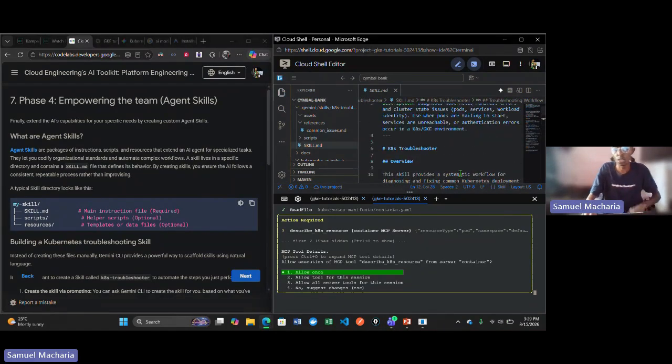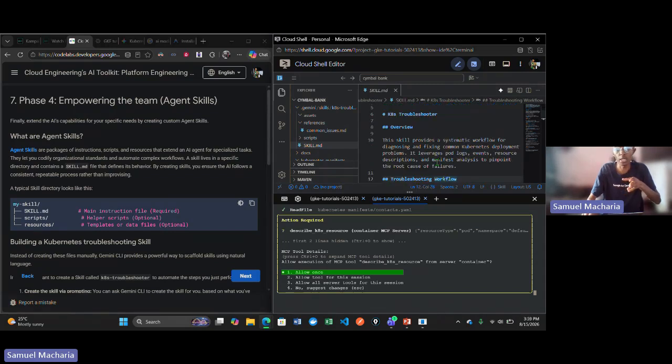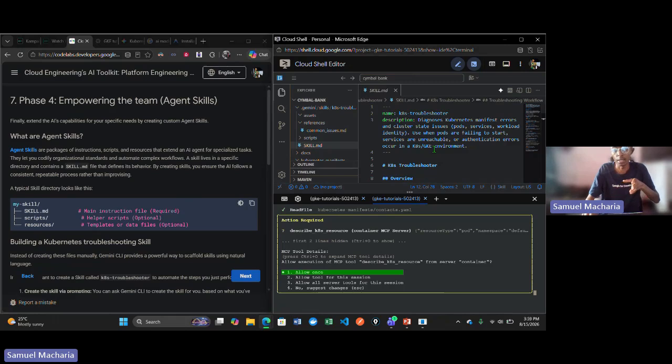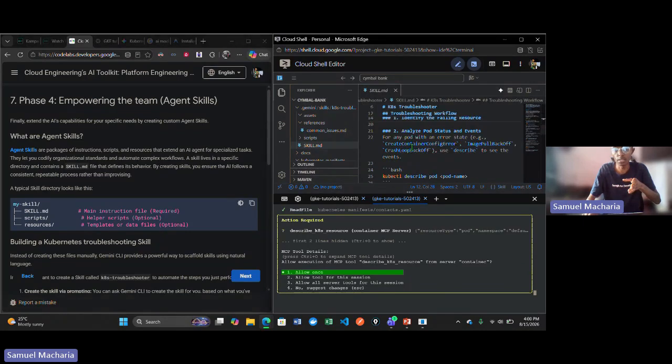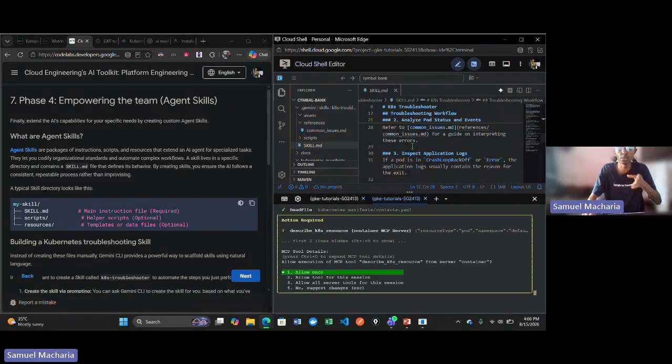So the skills.md allows us to bring in reusability of how we want our AI to work within our environment. In this case, I wanted the Gemini CLI to be able to troubleshoot our manifest file, so we just need to define exactly that. This is well defined, and it's going to use these skills as it debugs our application environment.